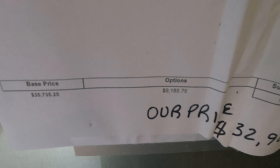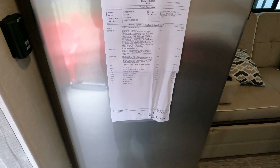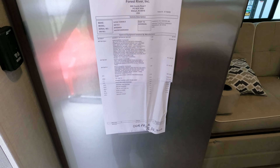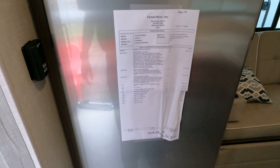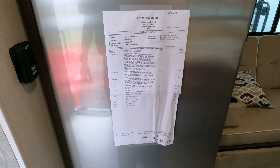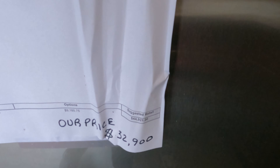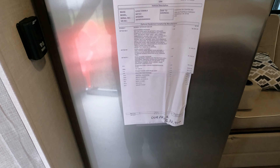The base price is $35,735 with standard equipment. $9,185.75 worth of options brings the MSRP up to $44,921. These aren't getting any cheaper — once these three are sold, if you order one, our cost and sales price by the time it gets built, which is four to six months, will probably go up three to five thousand dollars. The price you see today is as cheap as you'll see one from now on — they're only going one direction, and that's up. Most dealers are selling very close to that MSRP and you might get 10% off at most.